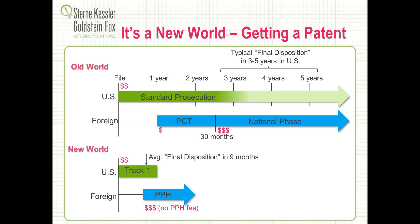In between the two processes, it was a cycle of about three to five years before final disposition, where applicants would either get a patent grant or final abandonment. In this remarkable new world, there are a number of options. In the U.S., the Track 1 procedure is now available, where from filing to actual final disposition, applicants are getting notice of allowance within nine months on average. We've seen some here at the firm as fast as 37 days, and some coming in around five to six months. In connection with the Patent Prosecution Highway, we're seeing similar acceleration on international cases — some getting final disposition from filing within a year.